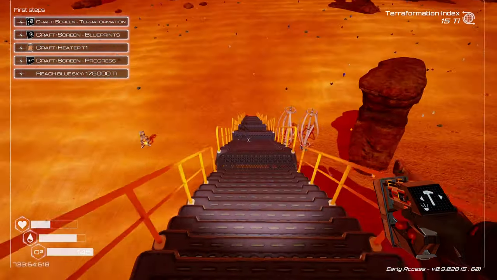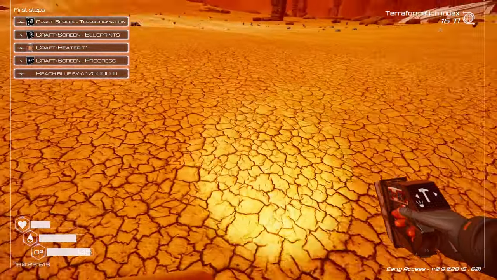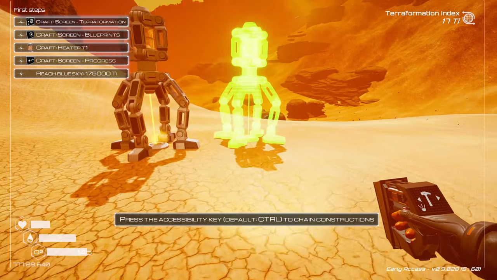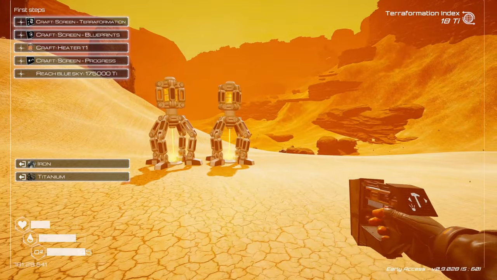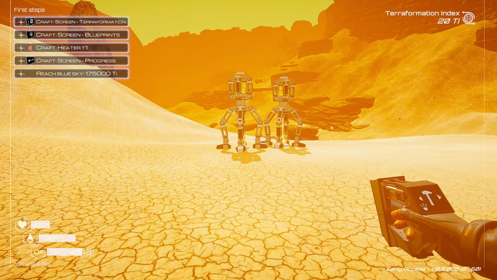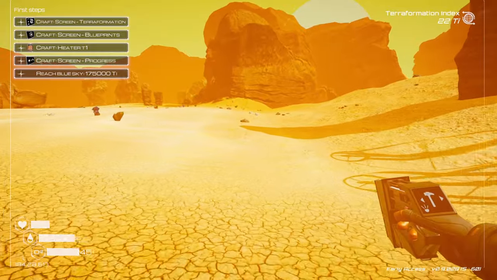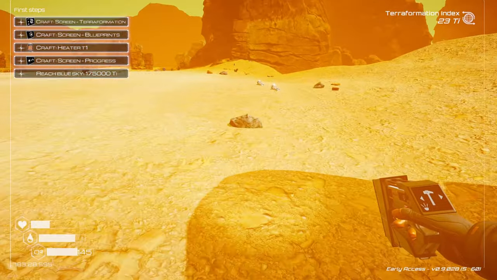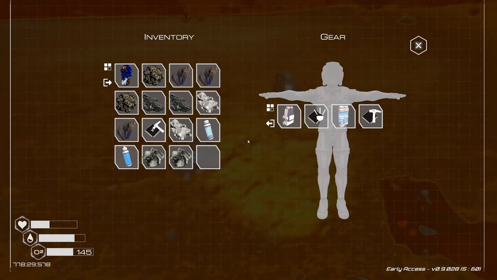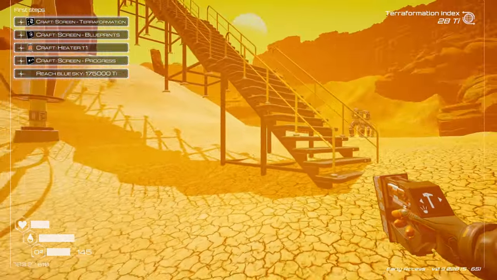Right. This is our life now. This is our life. We need 175,000 TI. Oh, this is gonna be fun. Ooh, okay. And then oxygen maker, I think we'll go to get that done.